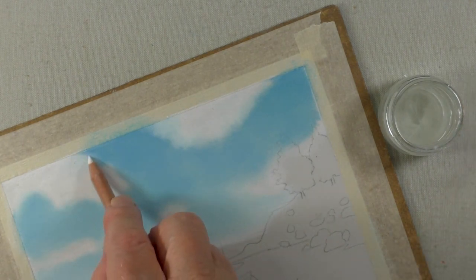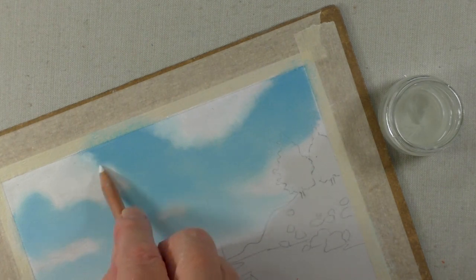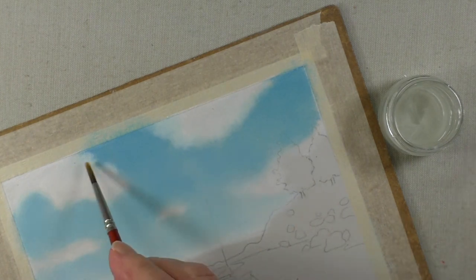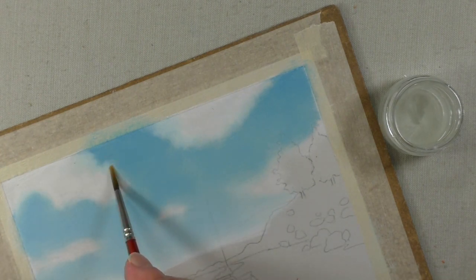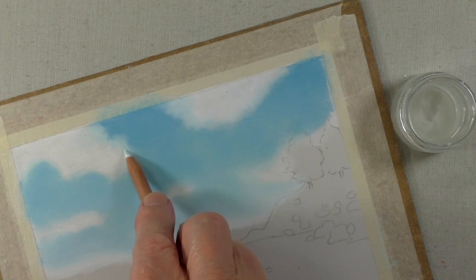A little bit more white on there. I thought I'd have enough, but I'm not. I've got to put some more in. Oh, that's nice. You see, you're designing your own cloud. It's a very, very good system.